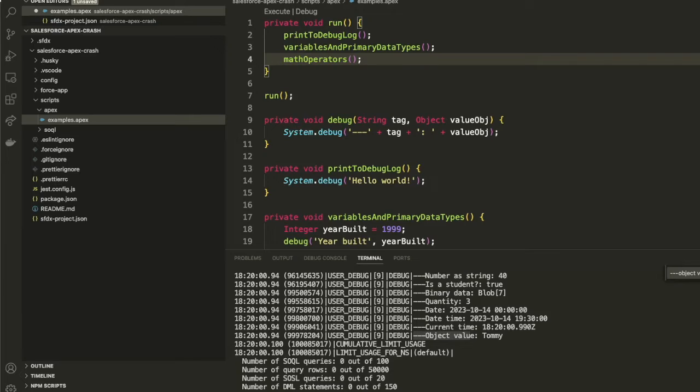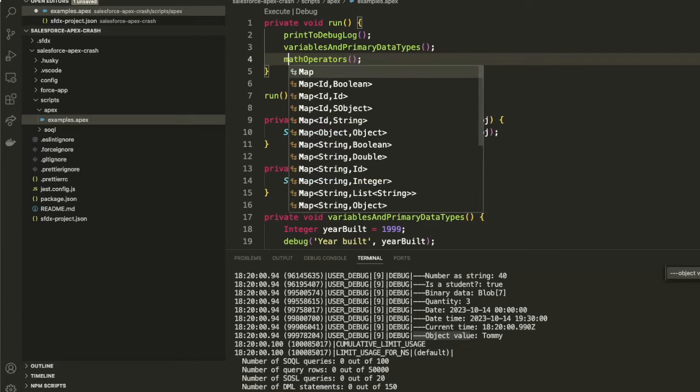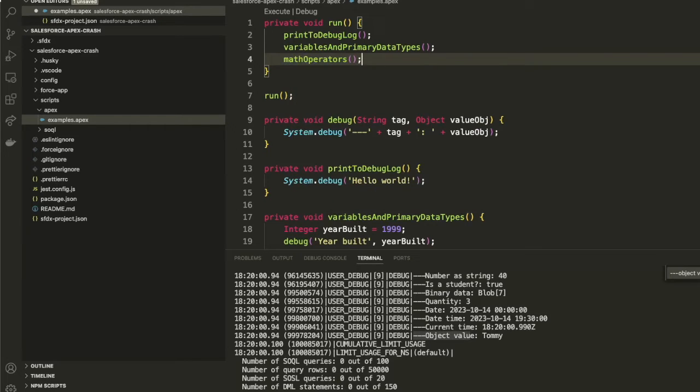The other thing I'll point out is, in a real world application, we would never really just say math operators as the method name. We would have a method name such as run math operators. As a rule of thumb, we would start the method name with a verb instead of a noun. The reason I'm doing this is for brevity. So just keep that in mind. This is not the best practice, but for brevity and just for you to understand fully what's going on, I'm calling the methods like this.